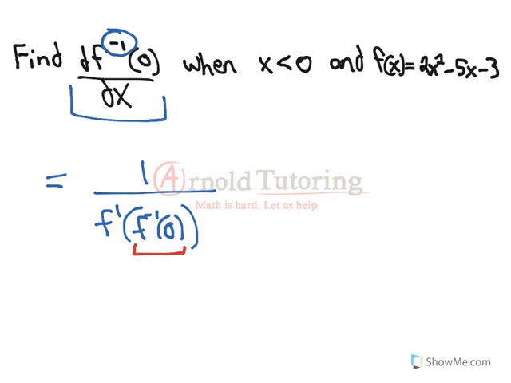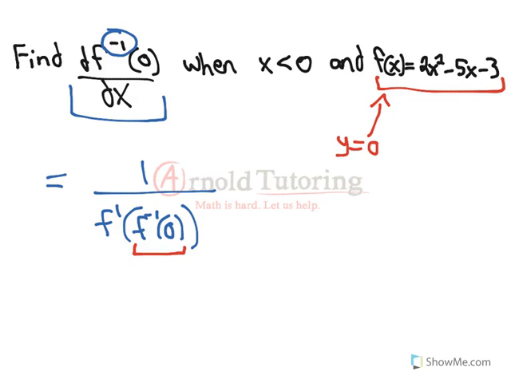And what that means is that we're going to work from the inside out, so we need to find this piece first, which again is just the inverse function of f of x solved when x equals 0. So the inverse when x equals 0 means the original when y equals 0. And then we're solving for the x.